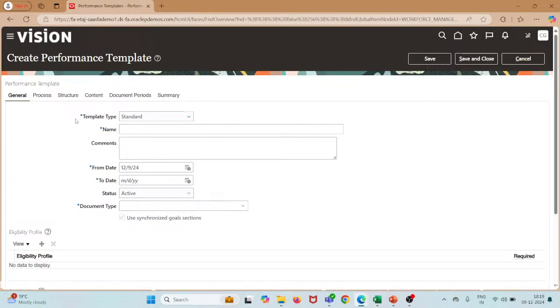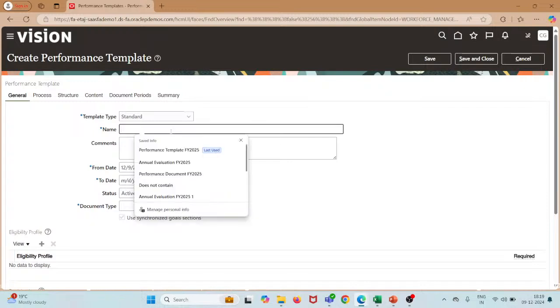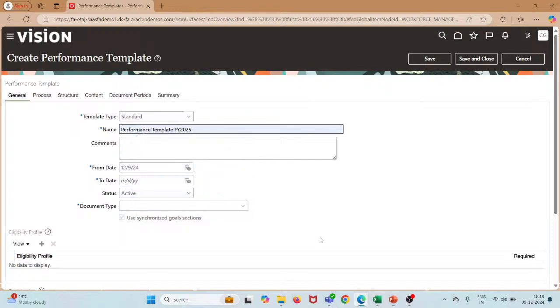So the first tab is general tab. Here we give general details like name, description, and document type we created in auxiliary part. So we have created our document part. We will attach that document over here. So let's provide a name. I'll use the name performance template financial year 2025.